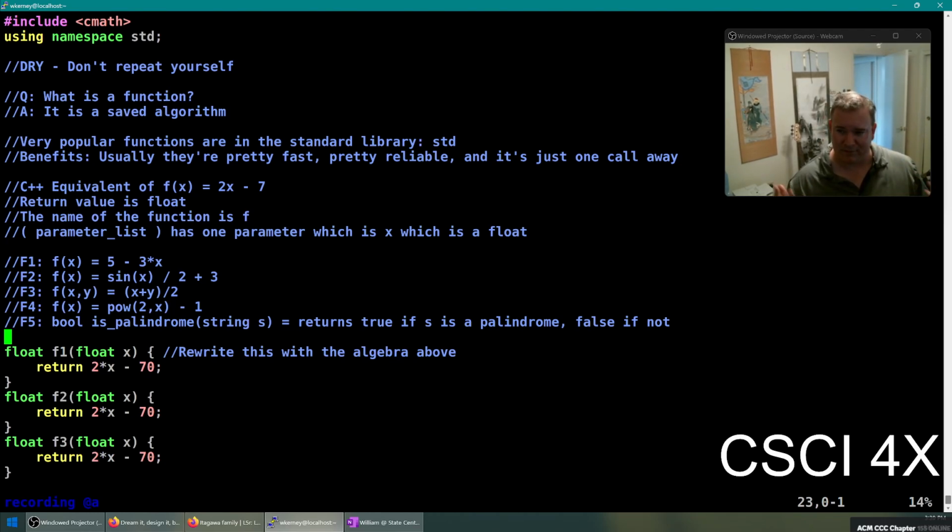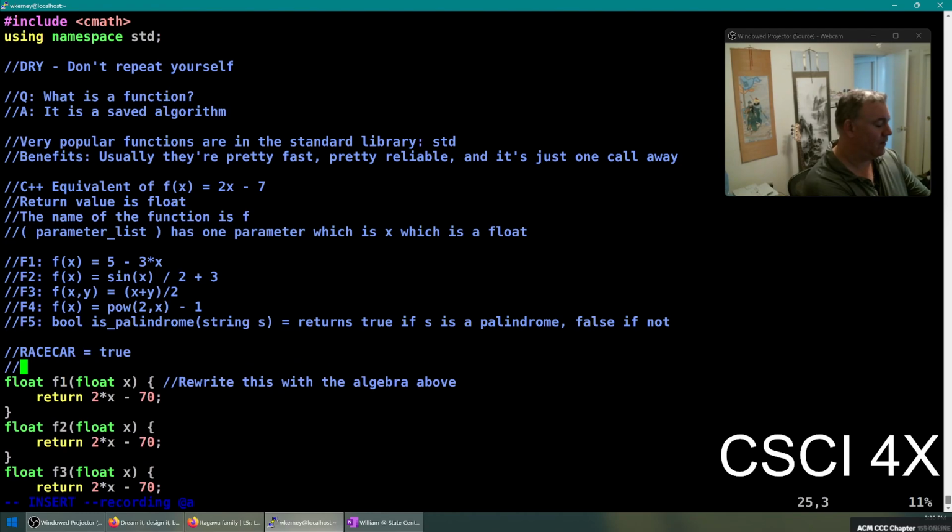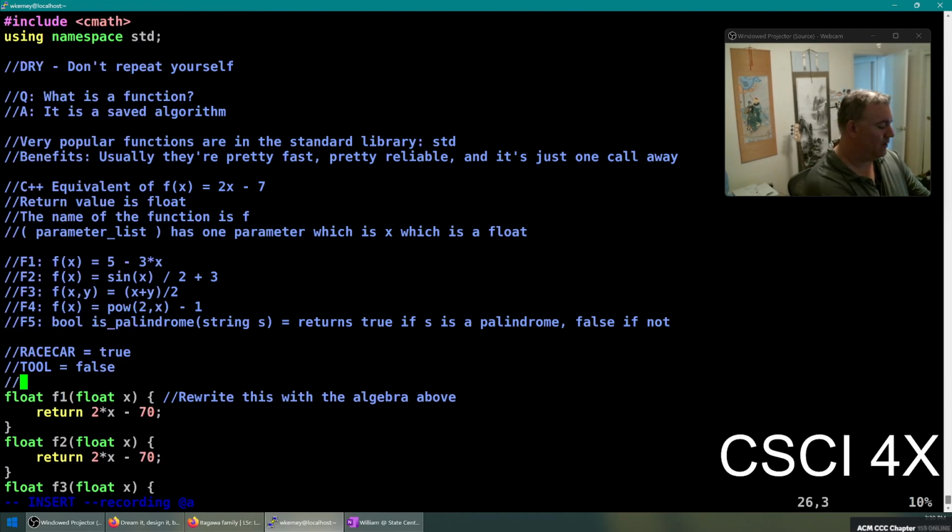Do you guys know what a palindrome is? It's a word that's the same forwards and backwards. So for example, race car, true, it's a palindrome. Tool, it's not a palindrome. Taco cat is a palindrome. Do you see that if you read it forwards and backwards?